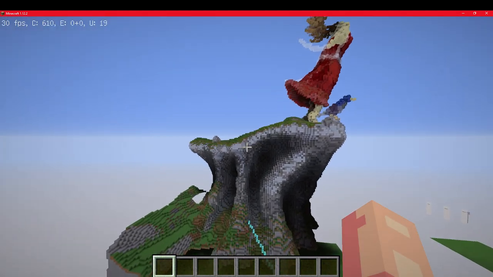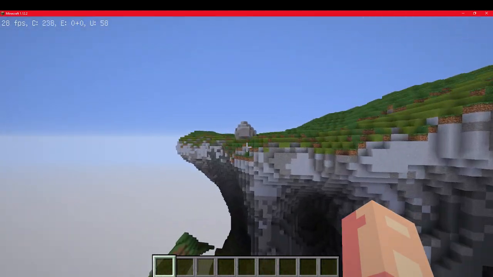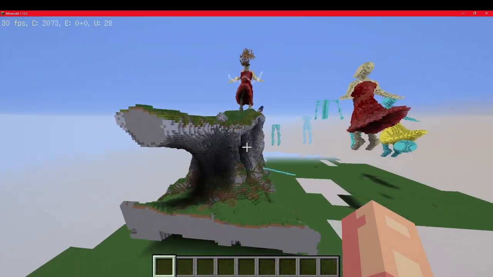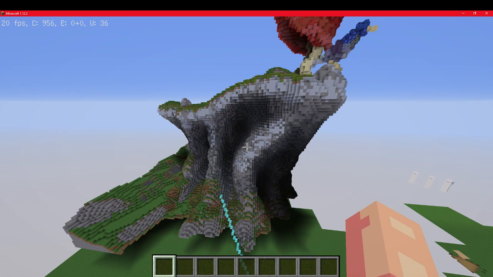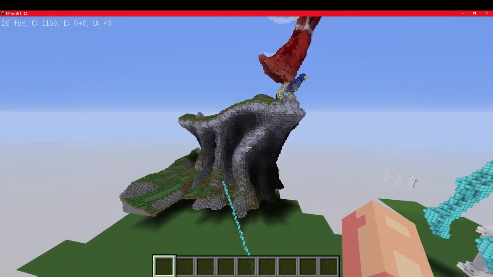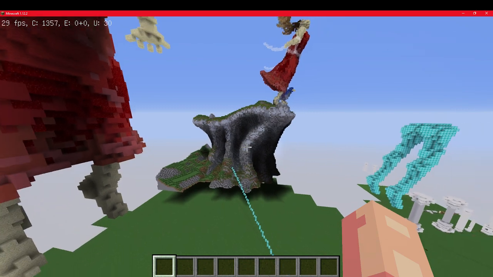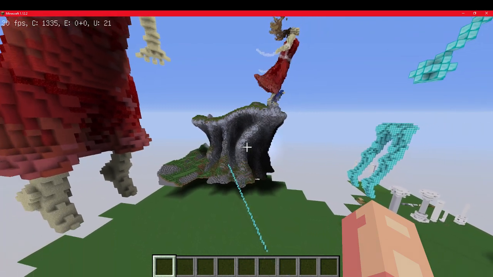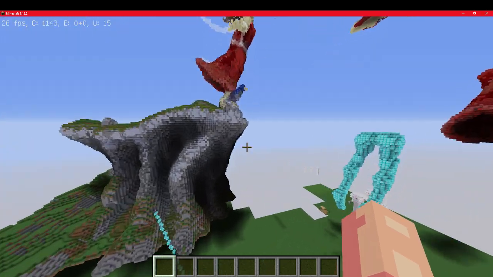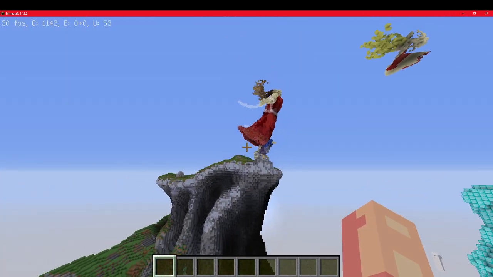I want to make sure I have the shape perfect before I detail, because if you like how your build looks before you detail it, you're probably going to like how it looks after you detail. You could also do houses as well.